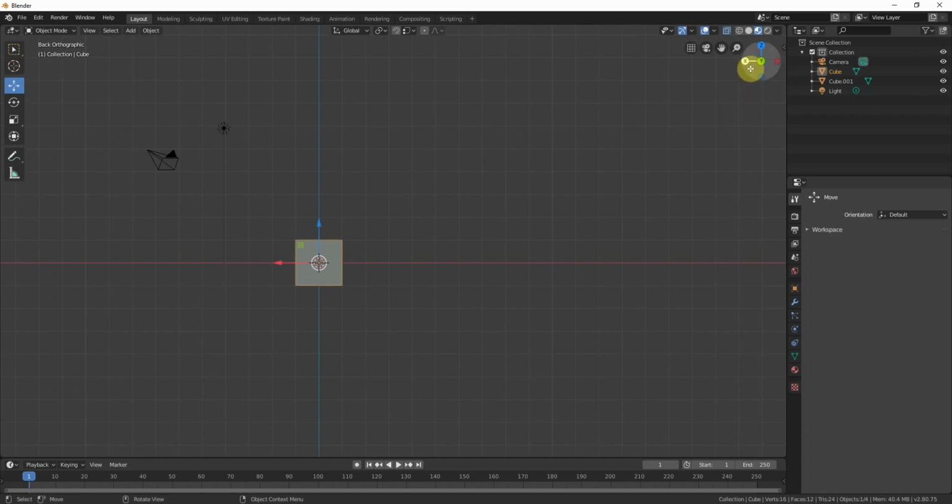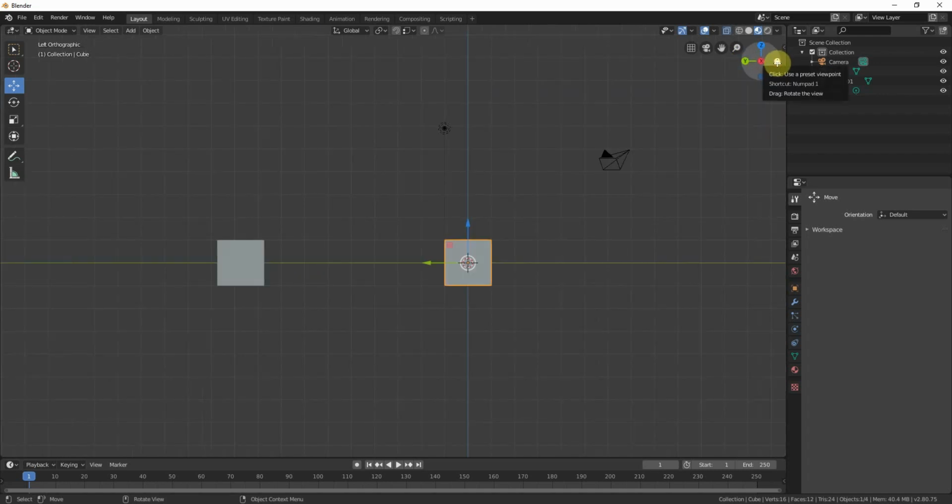Now if I wanted to look from the left, there's another red dot here which is the same color as the X, but it doesn't have the X in it, and that will look from the left. Or I can do that with the Y to look from behind.